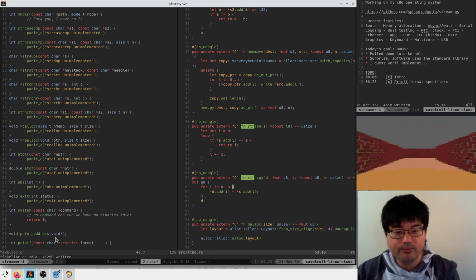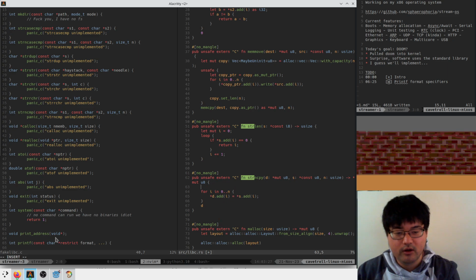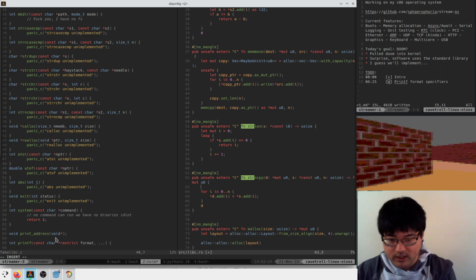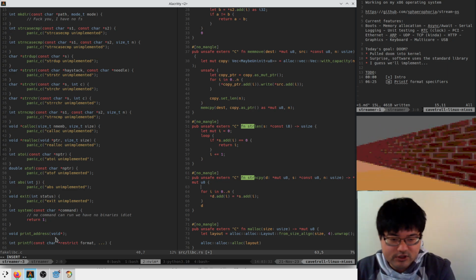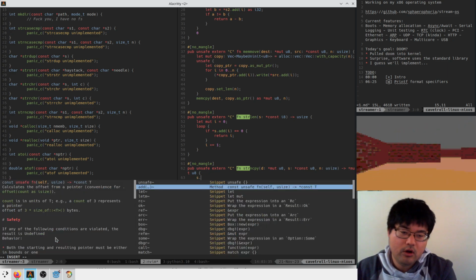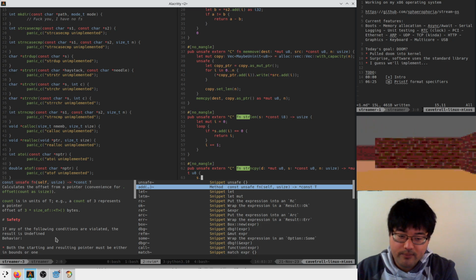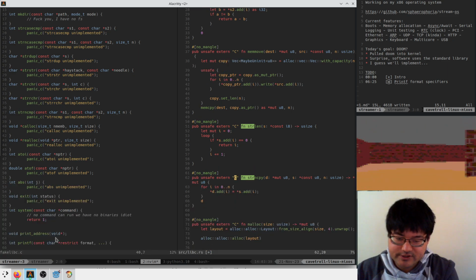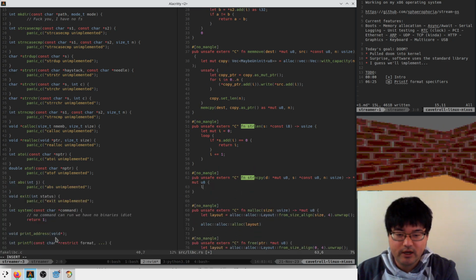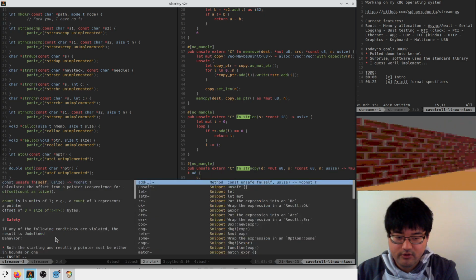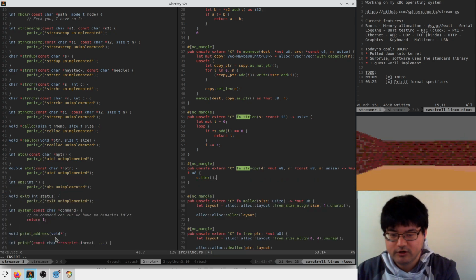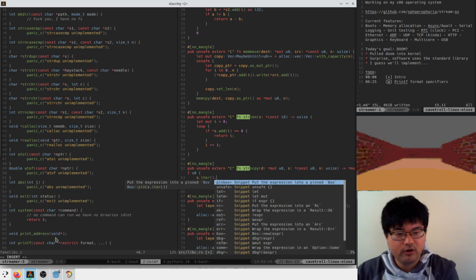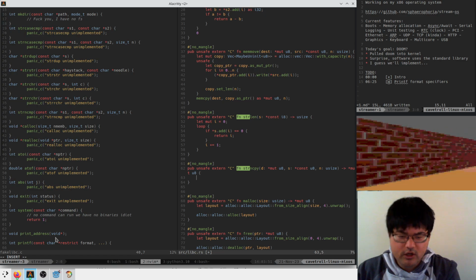So we can assume that the length is going to be either the length to the null terminator in the string, or the size. So we can say s.iter.position. No, we can't iterate over a pointer.